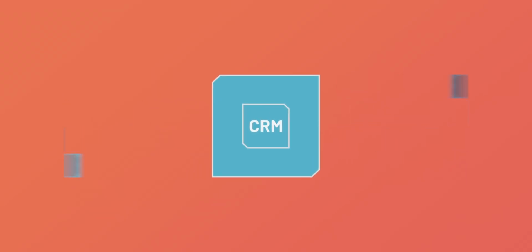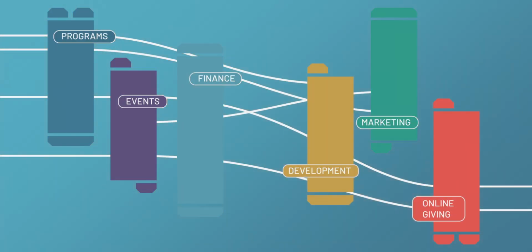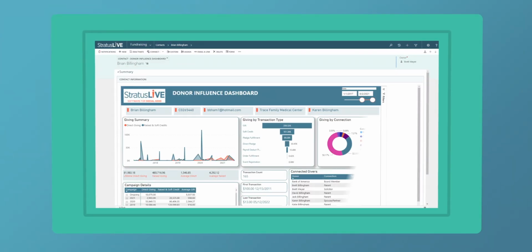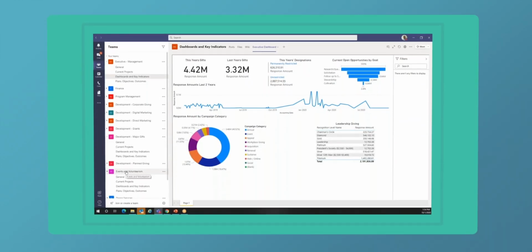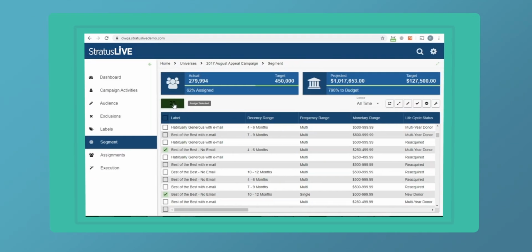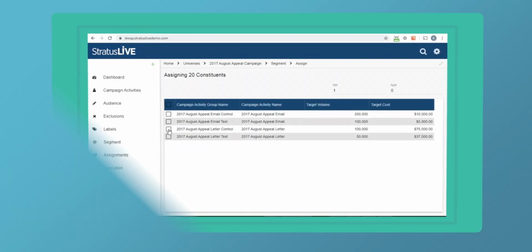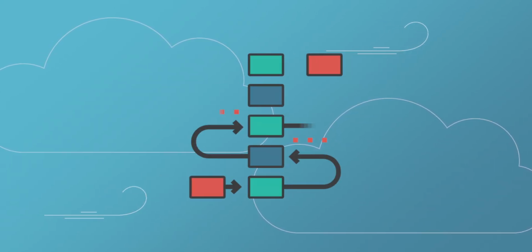Our robust fundraising suite with a powerful CRM core can help break down the technology silos between your departments, finally offering a consolidated 360-degree view of your donors and business analytics that can inform and guide your decisions. Streamline marketing automation and leverage predictive analytics. Align finance and programs in ways that actually empower mission-critical work.